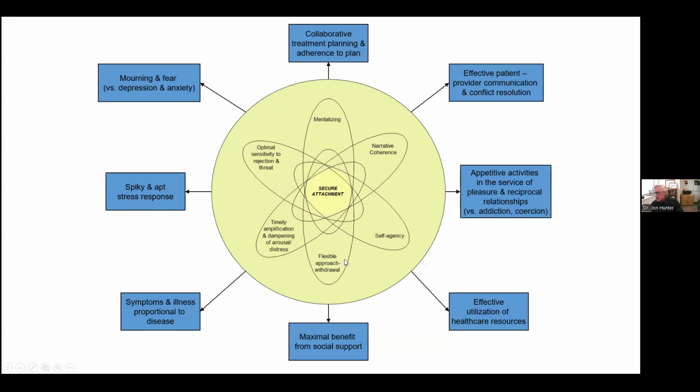This is a complicated slide, I guess, but you can look at it afterwards to really get into it. What it's meant to convey is that if you have secure attachment, you have a bunch of associated capacities that are really helpful to you when you're trying to deal with illness. You do well with social support, for instance. You report your illness clearly so that people understand what you're talking about. You can utilize healthcare relationships well. You're less likely to have an addiction. You're better at communicating what's going on. Your stress response is fitting for the stressful circumstance. It's just an advantage, not just around illness development, but in coping with illness once you have it.